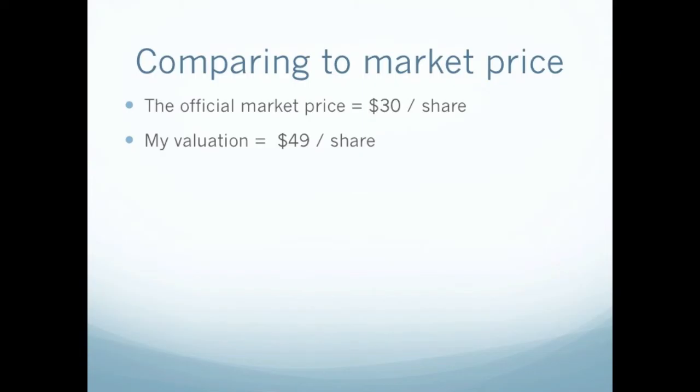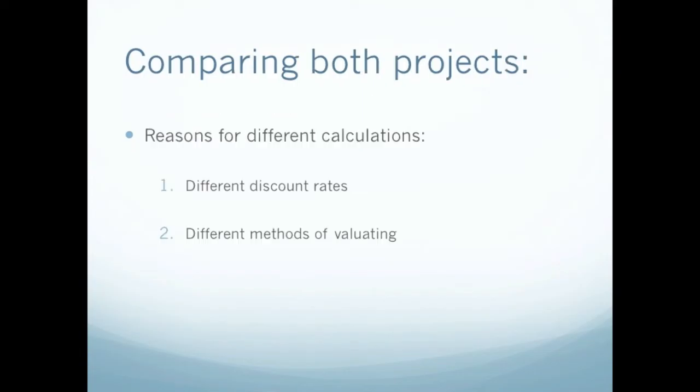If we come to compare the market valuation of General Electric by looking at its price per share, we would find that it is worth $30 per share. However, my valuation concluded that the price per share of General Electric will be $49. The results of the free cash flow show a huge gap between the manually and the automated calculation methods for the same year, which is 2014.